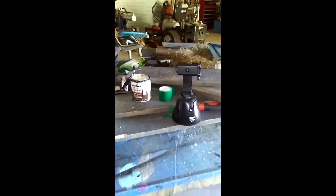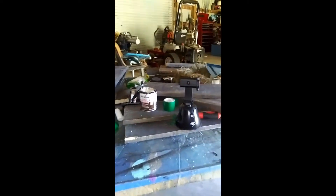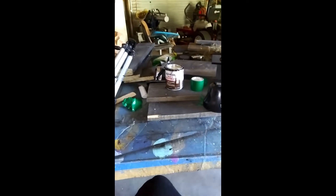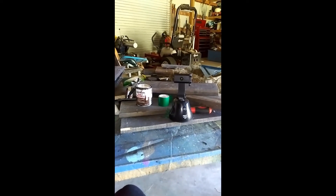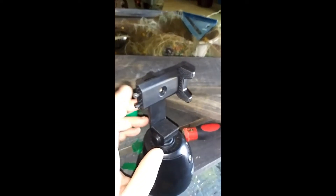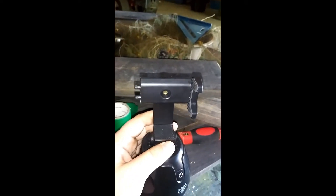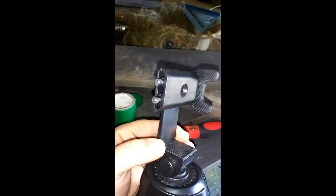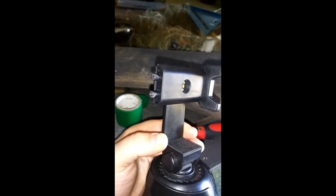So bad news for me — while I was trying to film me sanding the mailbox, I had it on this tripod and it fell down from the wind, and so now this is broken. I was trying to make a review for it next but this piece when it fell down, it broke. Two thick pieces of plastic too.